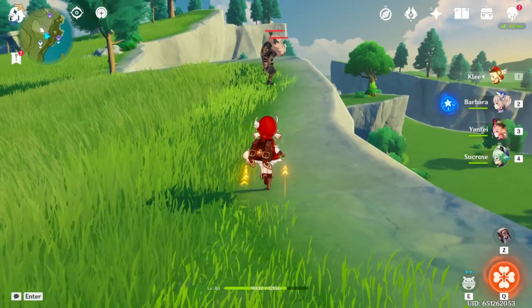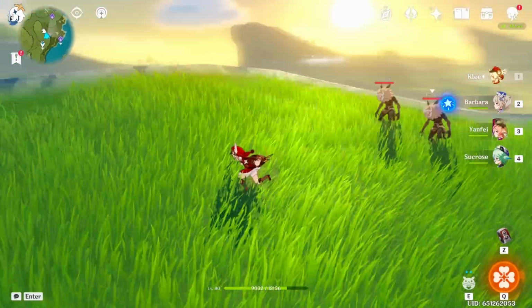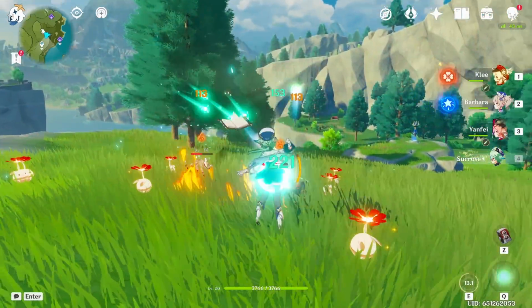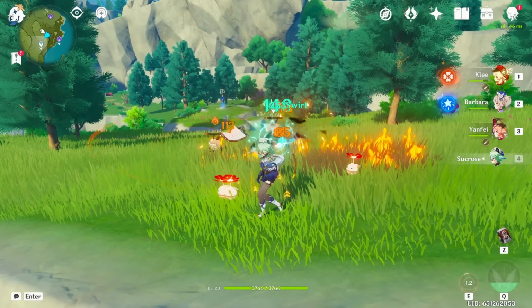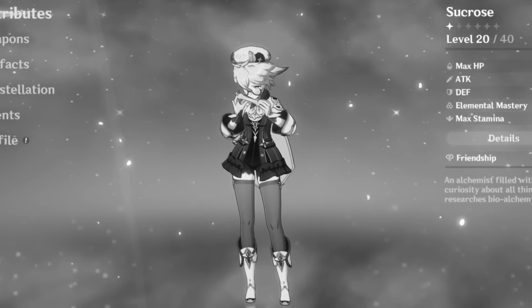For anyone watching who's confused as to how we have this Sucrose here, you probably didn't watch until the very end of the more recent spells only video. I'm pretty sure it was the last one. We did get pretty lucky on a standard banner pull, and we got a Sucrose. And if you want to see me get super unlucky on a standard banner pull, you'll want to keep watching this video.